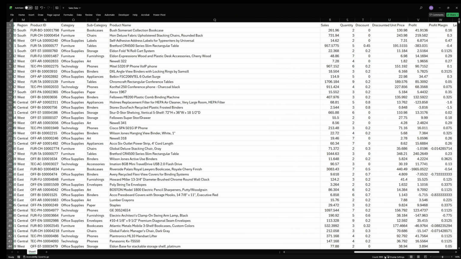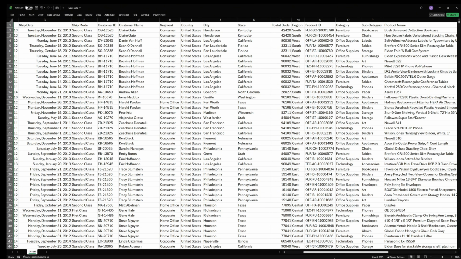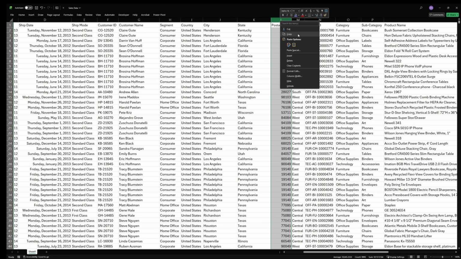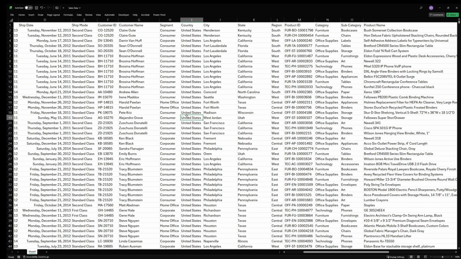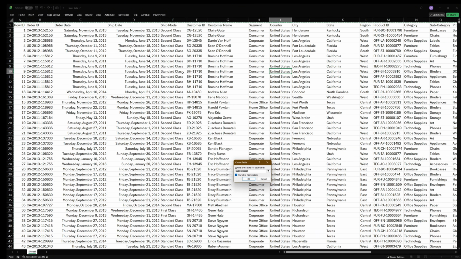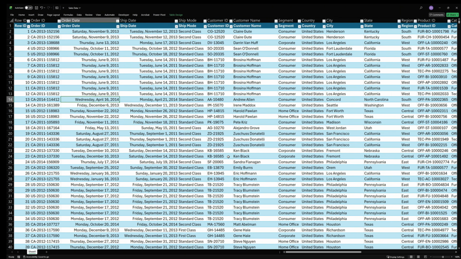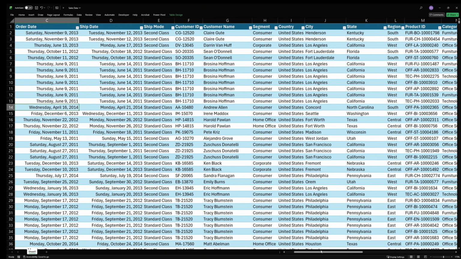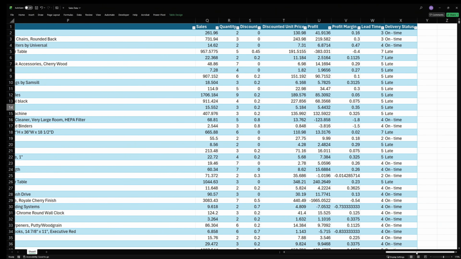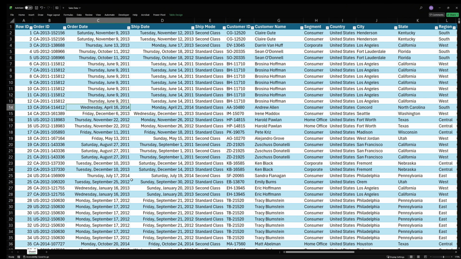Okay. But the first thing I'm going to do is I'll be taking out this postal code. We'll not be needing it for this analysis. I'm going to quickly delete that real quick, and then I'll push our data into a table. Make sure my table has headers is checked, it's on there. So we'll have our data right here. Okay, let me zoom in a bit. And this will give us the ability to quickly glance through our data set to see if there's anything that needs cleaning. Okay, so let's do that right now.